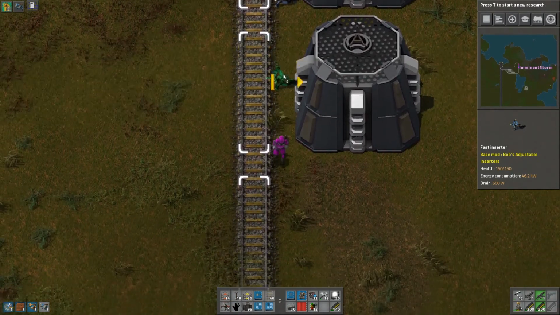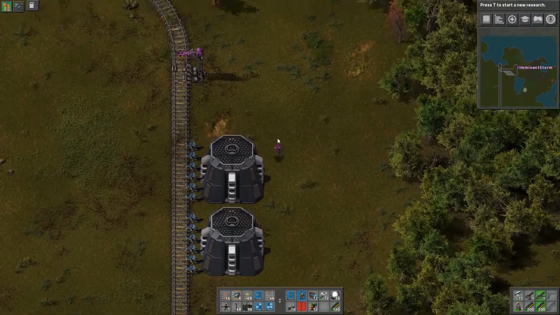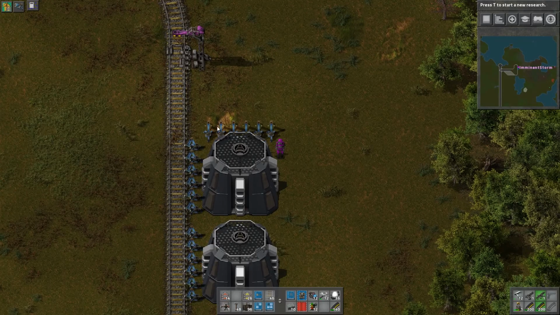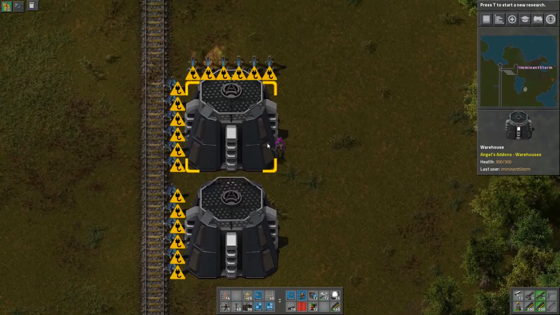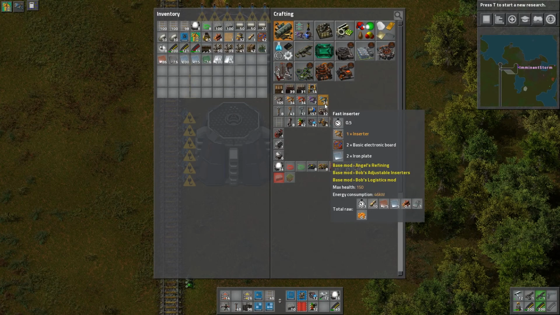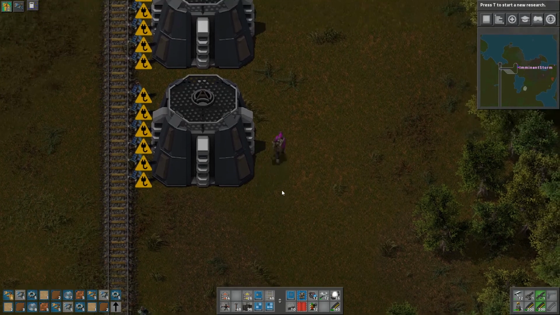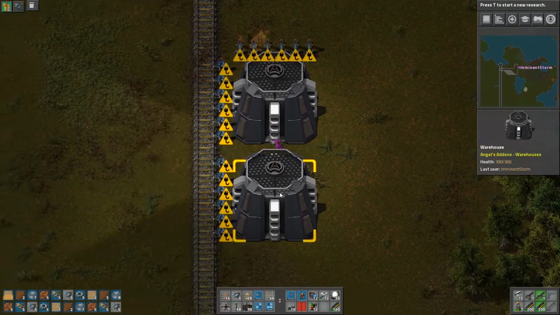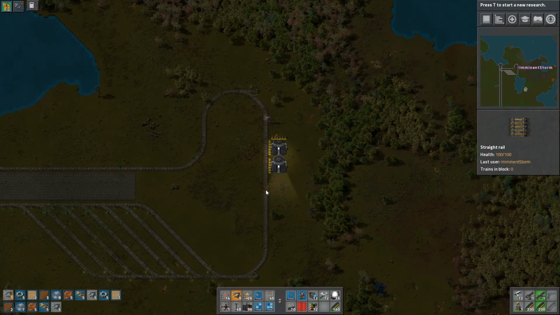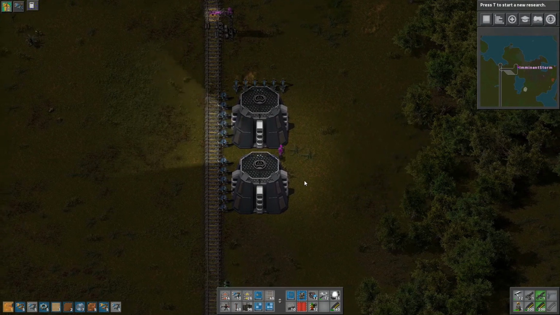Alright, so we want to pick up from the train and fill the warehouses for the time being. And yeah, we are going to have a line here loading into the warehouse. And we're going to need this for everything, but we're probably just going to go with sapphirite for now.